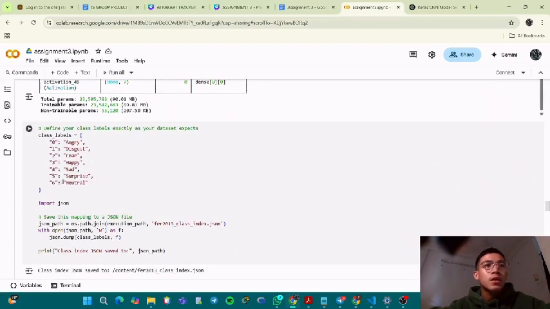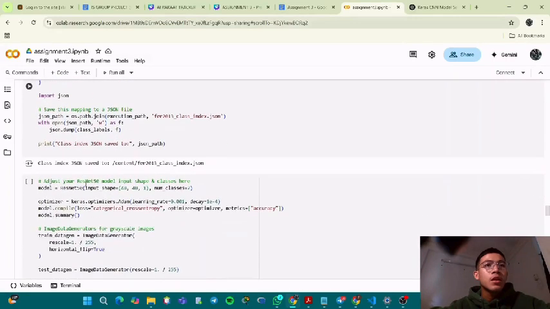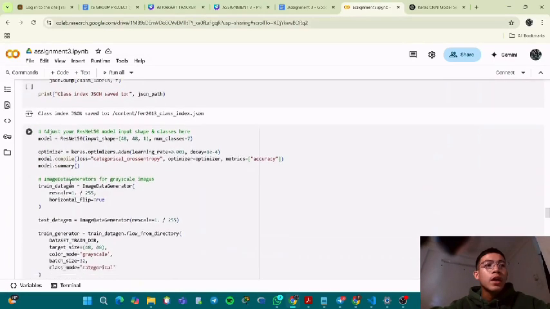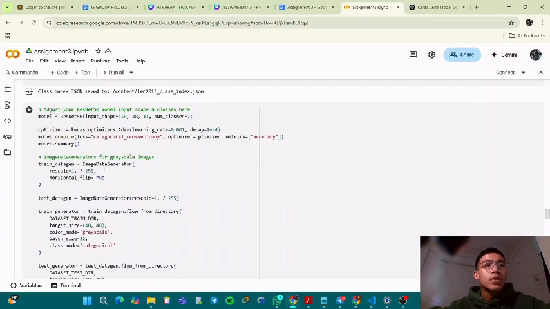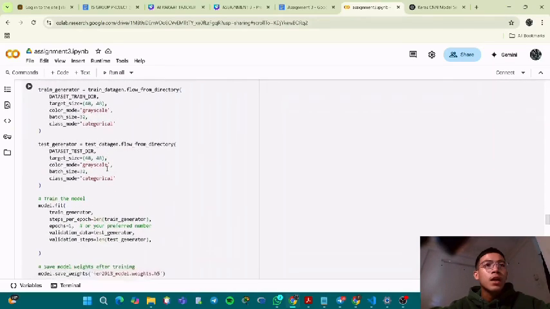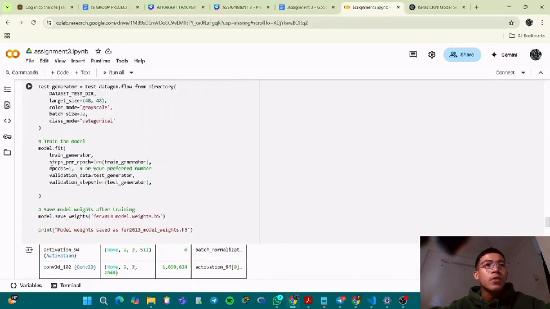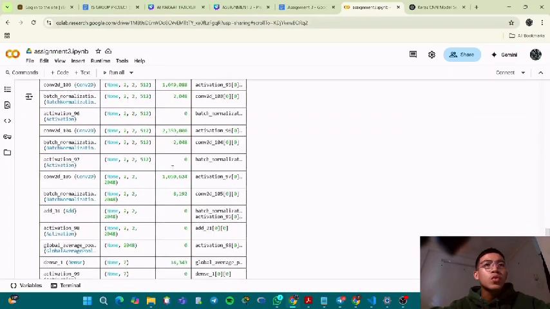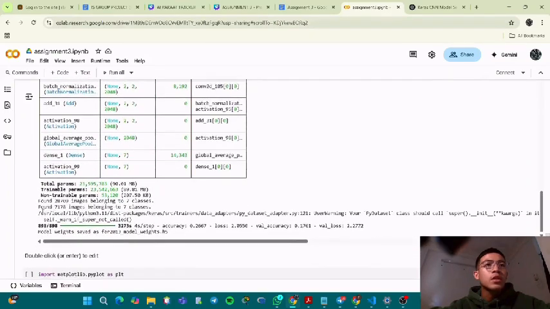There are 7 emotions. And then we train the model again, but this time with the current input and class count, which is 7 classes. And I just ran one epoch because it takes a lot of time to run even one epoch. So it's not really that accurate, but it's okay for running this assignment.